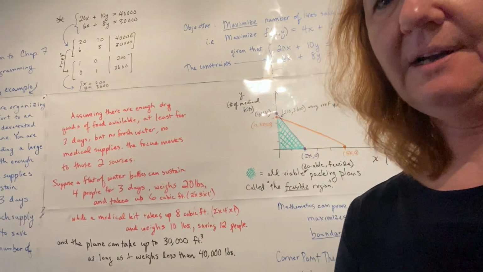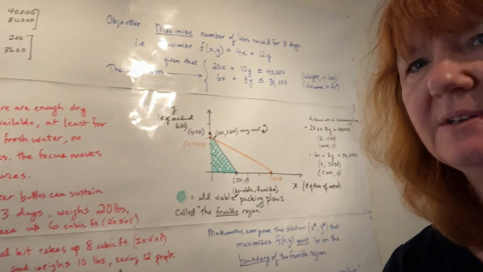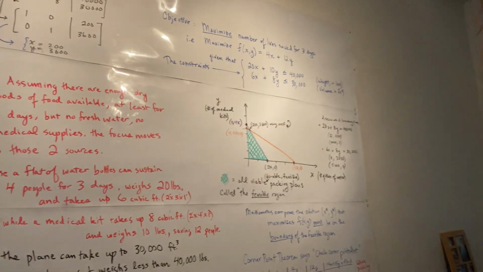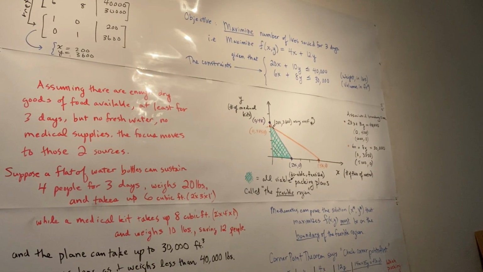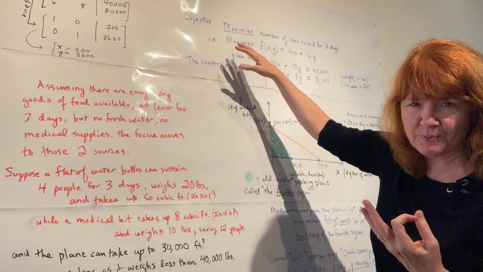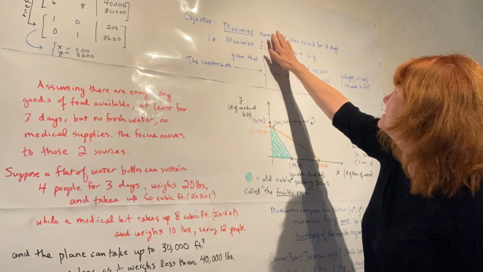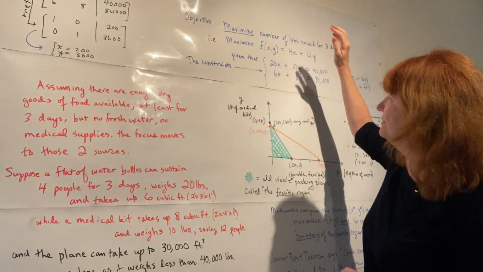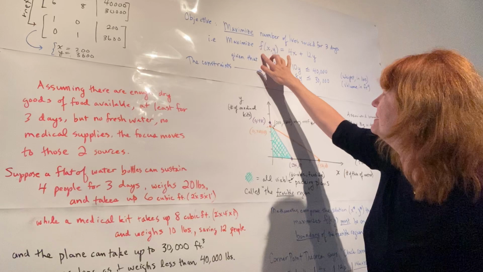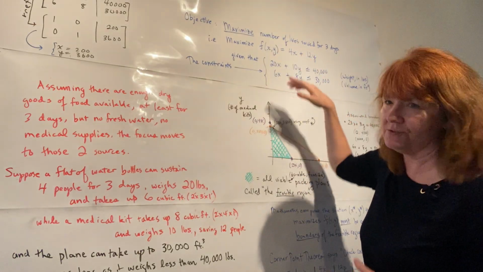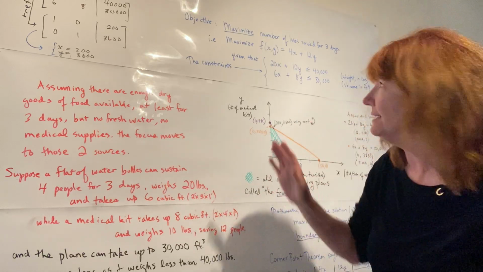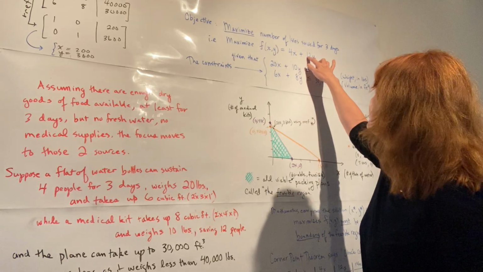Let me see if I can save your ability to see this by getting rid of that glare. I think I did it. Let's see. So yeah, your objective, you have to figure out what the objective is for each problem. The objective here is to maximize the number of lives saved, at least for those 3 days. So we're going to maximize a function, which is a linear function of both x and y. There's no x times y, there's no x squared, y squared, or higher powers, no logs, just a linear function in x and y. Okay, so we're going to maximize that.